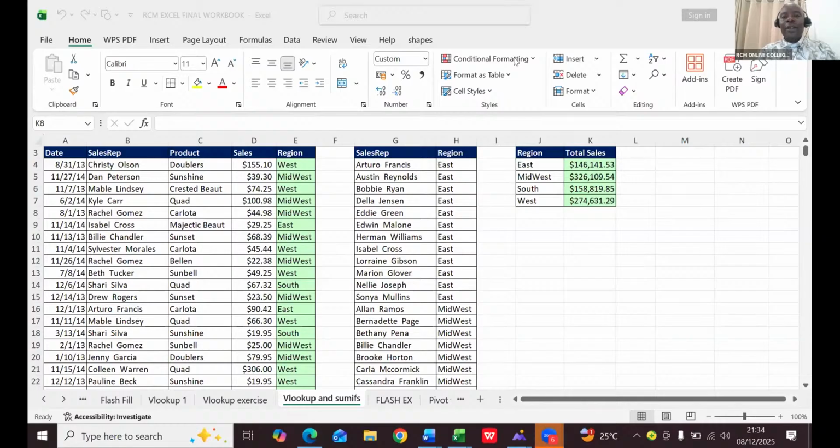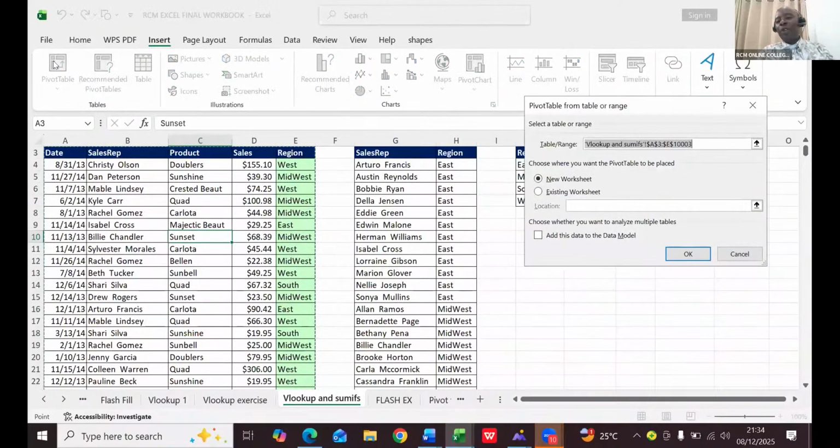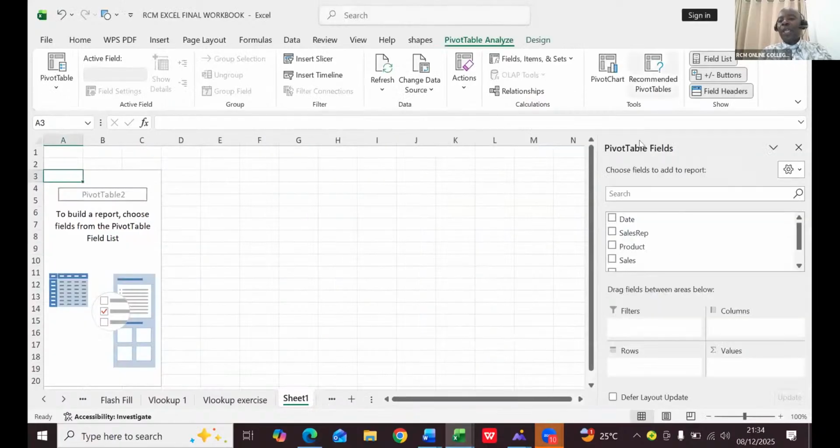Great. So the first thing you do, the table you want to pivot is this one. You click anywhere inside. After clicking anywhere inside here, you say insert. What do you want to insert? You want to insert a pivot table. Once you say pivot table here, you are able to see this key thing. Don't even read it. You simply say okay. When you say okay, you are able to see the filters, columns, rows, values, those four things we read.